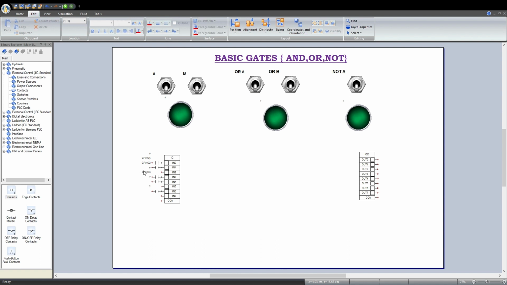Okay. You can see I took 5 contact switches: 2 for the AND gate, 2 for the OR gate, and 1 for the NOT gate.